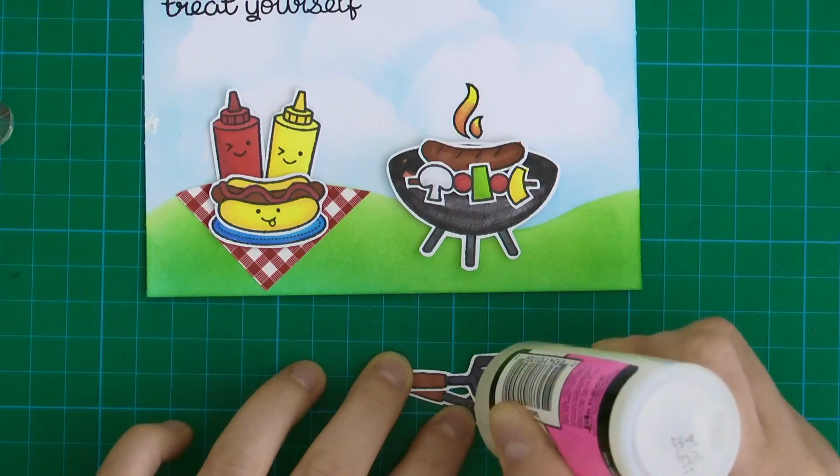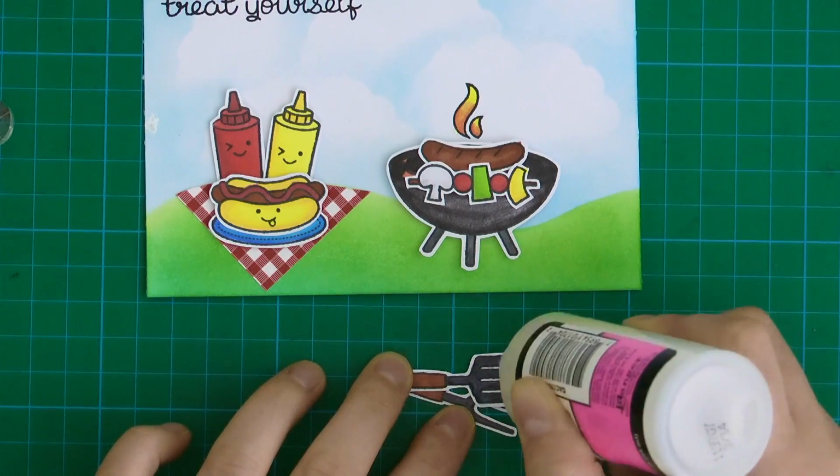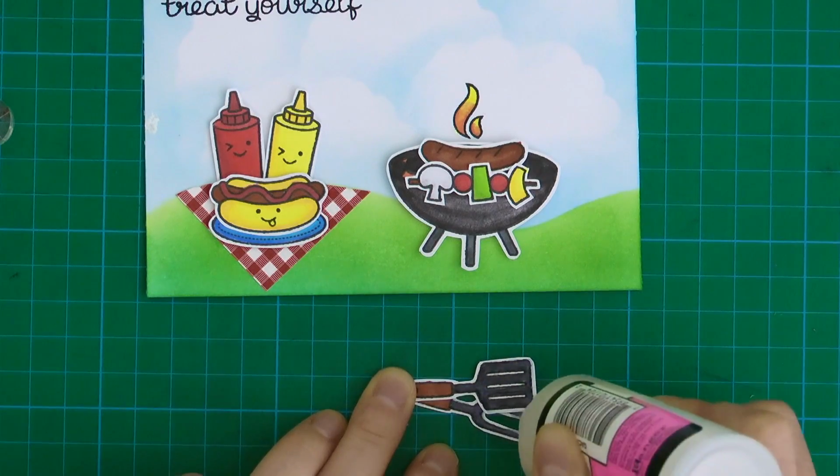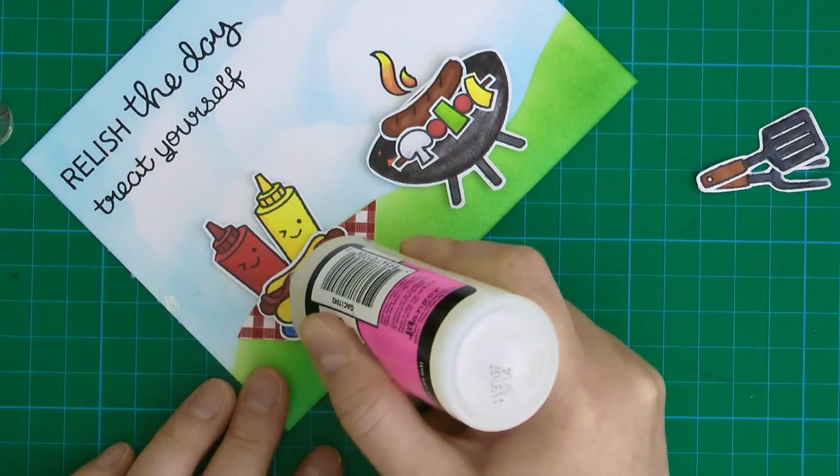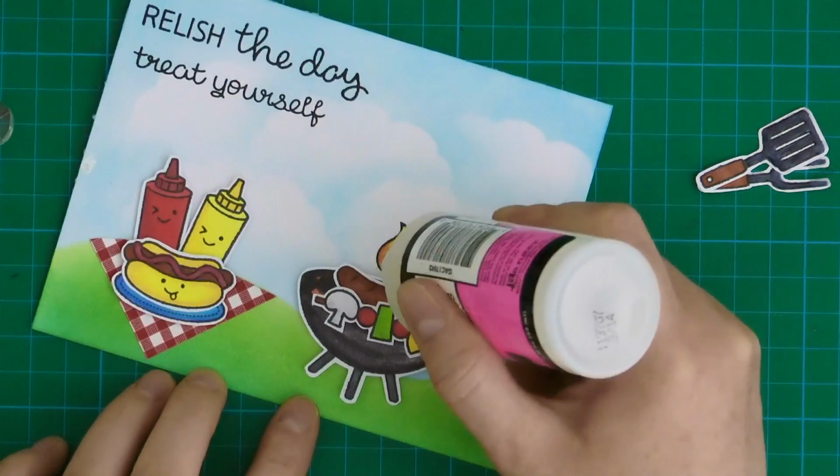I also added some Glossy Accents on top of the tool so it looks more like metal, and I couldn't help myself and I added some on top of the ketchup on the hot dog.